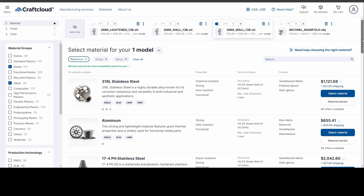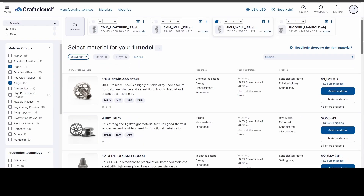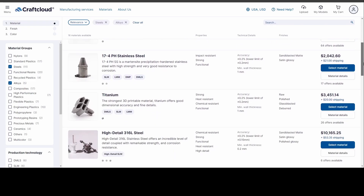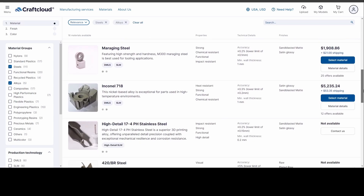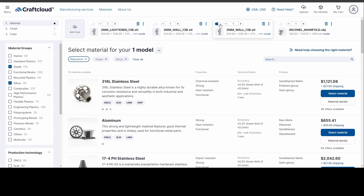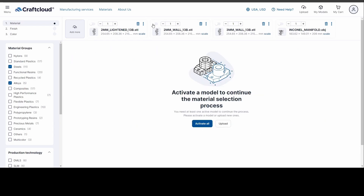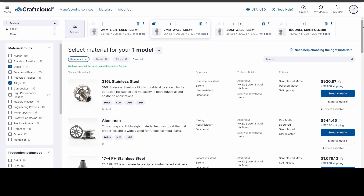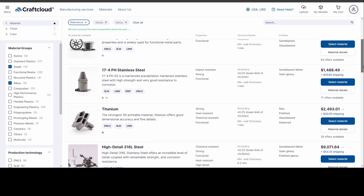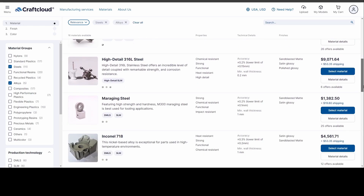You're basically going to have three primary materials to choose from for exhaust manifold applications: 316 stainless, titanium, or Inconel. You can go through and iterate and select which model you want, and it will update the pricing accordingly. We're already at a lower cost with the 2mm wall, and even more so if we lighten up the flange a bit.